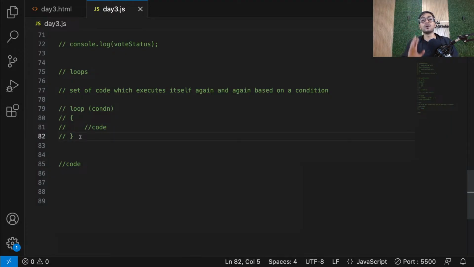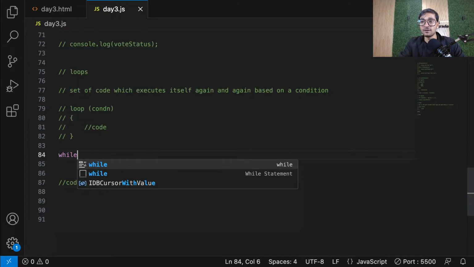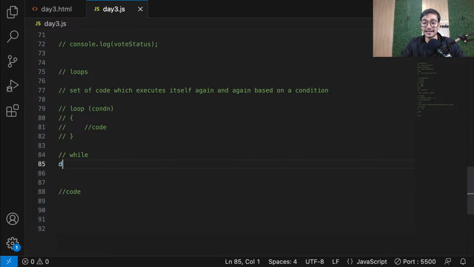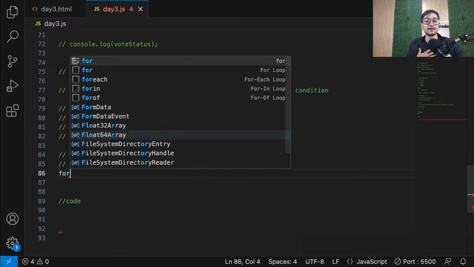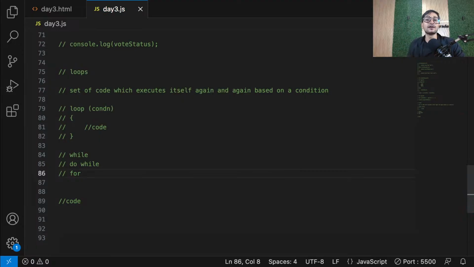Now let me show you how it works. Guys, in JavaScript, if you want to create a loop, there are 3 keywords that you can use. The first keyword is while. The second keyword is do while. And the third keyword is for, one of my favorites. These are the 3 keywords which you can use to create loops. And trust me guys, they all do the exact same thing. They are used for looping. Some minor differences are there, which is why 3 keywords exist, and we can see what exactly the difference is. Now, let me show you the example that I talked about.